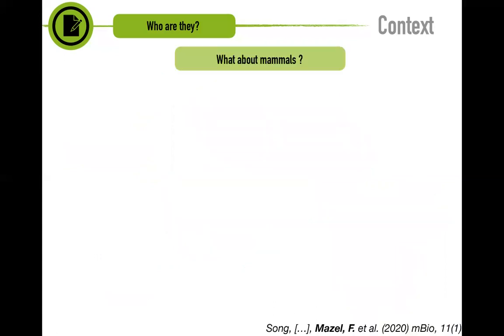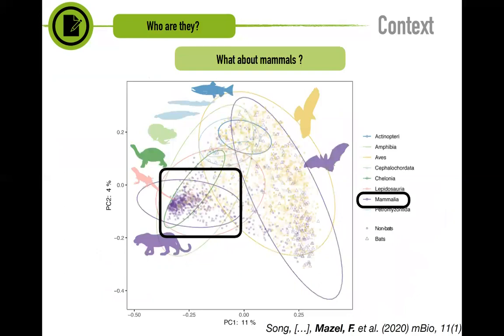And now today I want to focus on mammals. Okay, I talked about the gut microbiome found in all sorts of animals, but what about mammals in particular? When you do again a PCA plot of the gut microbiome of animals in general, so mammals and birds and fishes, what you see, if you exclude bats, is that mammals, here in purple, are again relatively distinct from the other animals in terms of gut microbiome composition. So the gut microbiome of mammals is fairly distinct from any other gut microbiome found in other animals on Earth, except for bats. I can talk about bats later.